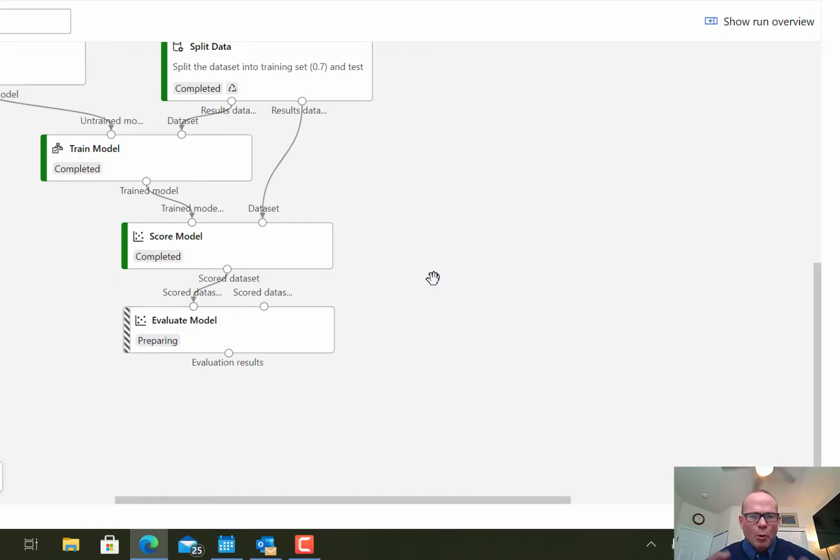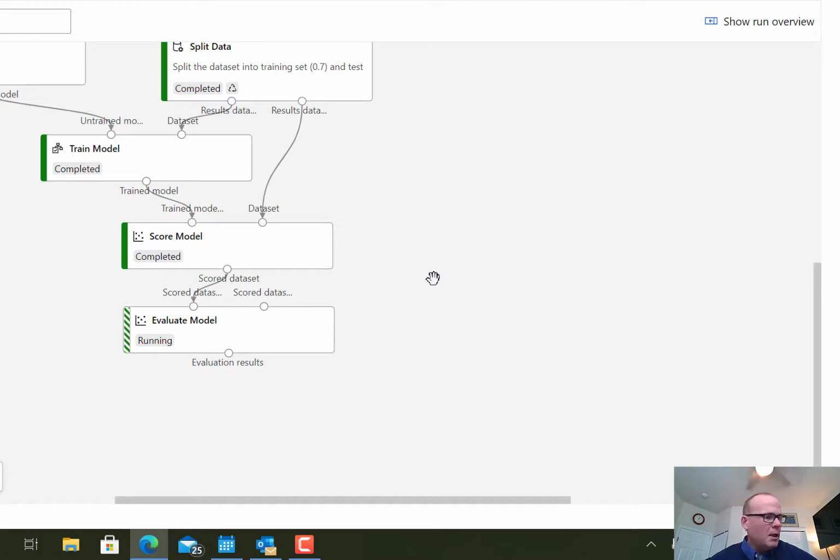And I want you to see this first one because if you're going through the tutorial, this will get you to the first step of the designer. And it's actually really easy to do because you notice that I haven't written any code. The other thing is I can share this with the whole team and we can all play around with it because the pipeline can run, each step can run independently. And I'm going to show you in just a few minutes, I can export it to code, I can publish it, I can resubmit it.